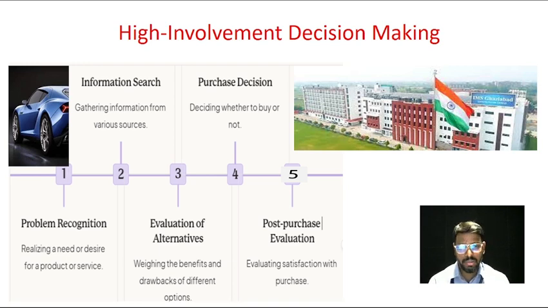For example, I have taken two examples: a luxury car, and IMS Ghaziabad. Any student who wants to get admission in IMS college faces a high involvement decision. So what factors will he see? Number one is the college's academic excellence, which we have had for 34 years. Second is the placement. We have the highest placements, average placements, and a lot of companies. Global companies are coming to the campus, and a lot of students are being placed, right? And we have strong alumni coordination also. We have more than 40,000 alumni.